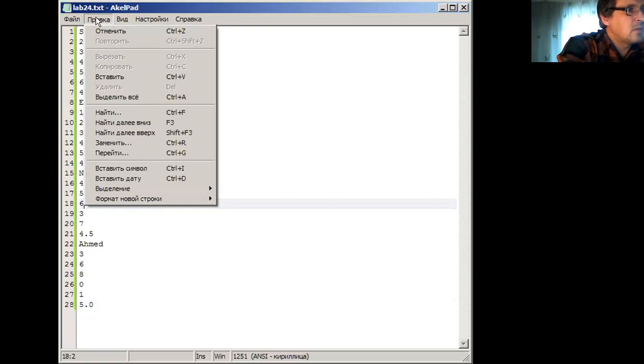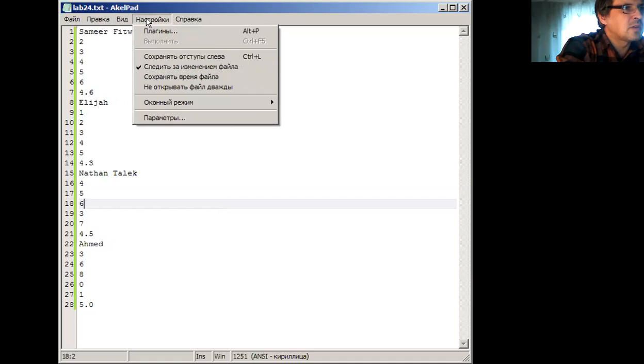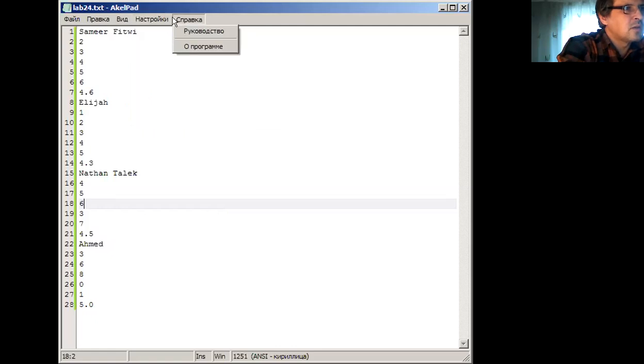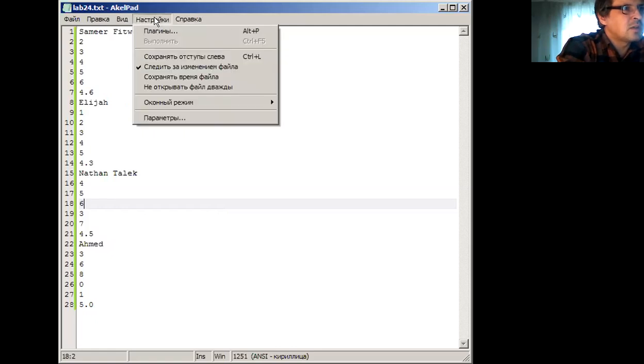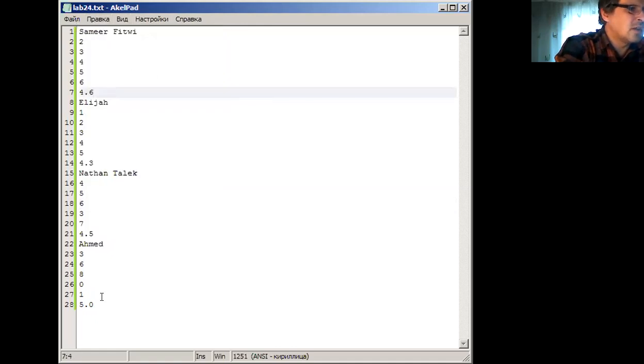But in EggPad maybe this feature is absent. It is present in Notepad, but in EggPad it is absent. To convert this text into the hexadecimal code.